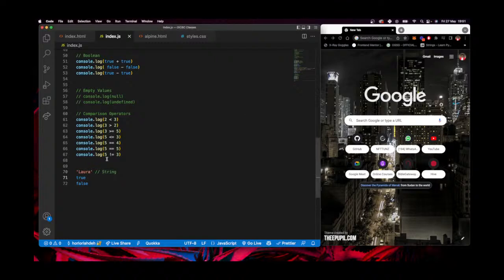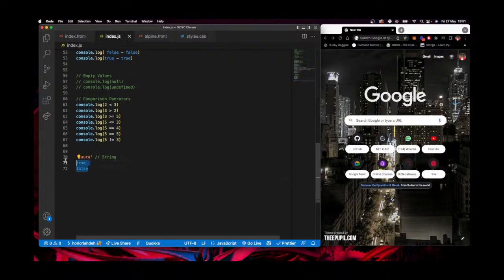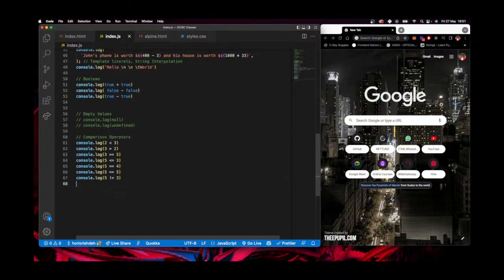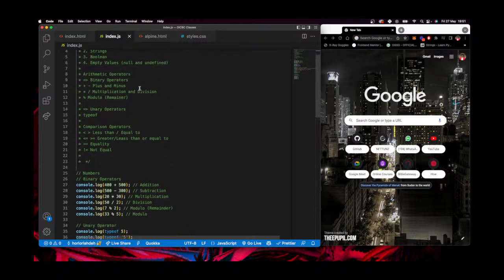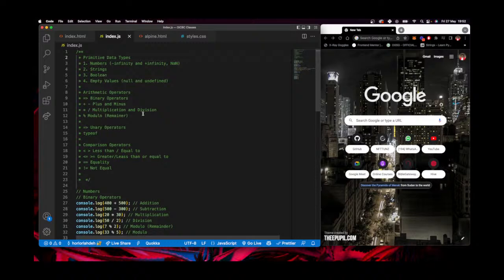So we're doing a lot of arithmetic, and we talked about primitive data types. These are basically primitive data types, and we talked about four of them. You can maybe ignore this grouping where I group these empty values, because null and undefined are basically the same thing, but there are very weird differences between them that I don't want to start talking about now. So we have these four primitive data types.